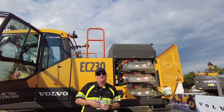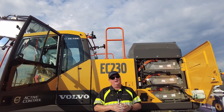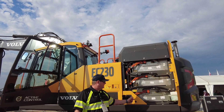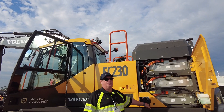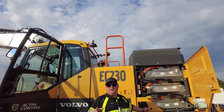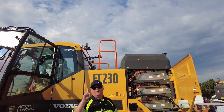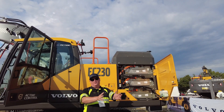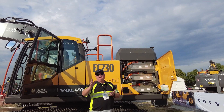This is enough power to run the machine for four hours on one charge. We've already commercialized the machine in Europe, where the approach is to charge over lunchtime or whenever there's an opportunity. The unit charges with a DC fast charger rated at 150 kilowatts, charging from zero to 80 percent within one hour. The workflow is: run in the morning, charge when you have an opportunity, run the remainder of the day, charge overnight, and repeat.